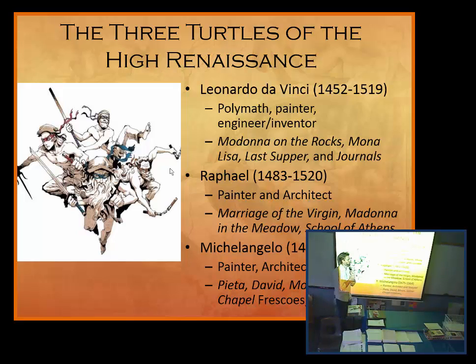By the way, we call him Leonardo, not Da Vinci, in art history, because Da Vinci just means he's from Vinci, which is a place that he grew up. So Leonardo. We don't say Raphael Della, wherever he was from. I can't remember. It's like some other word. Same with Michelangelo. He's got all sorts of names after him. So we say it by the first names: Leonardo, Raphael, and Michelangelo.